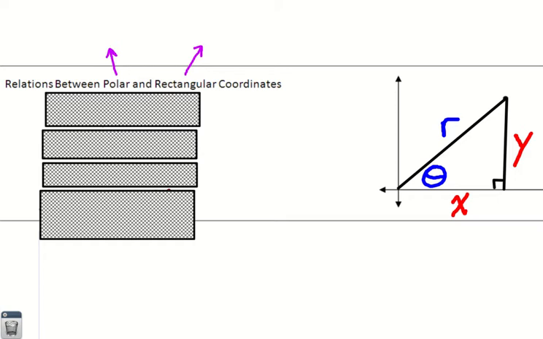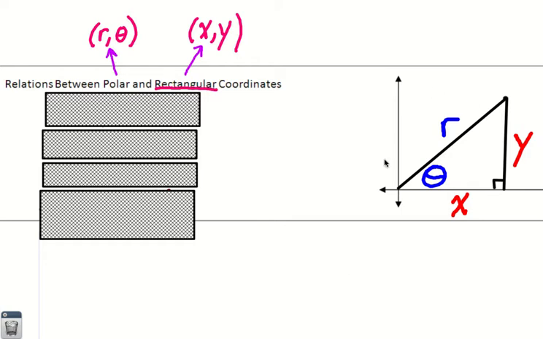Now let's cover some relations between polar and rectangular coordinates. Real quick, polar, once again, just to hammer this in, polar means r, theta. This might be a new revelation: x comma y can be referred to as rectangular, like a rectangle. Think about it, it makes sense. So by rectangular we mean xy, and by polar, of course, we mean r and theta.